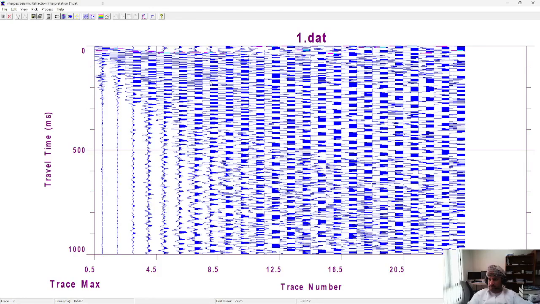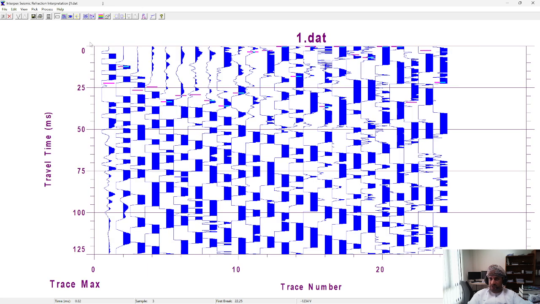And this is the window you get. So we are actually interested in the shallow part. And you can zoom using this icon, this option in here, toggle zoom state. And within the boundary of the axis inside, draw a rectangle. Draw a rectangle just covering the shallowest part, something like that.